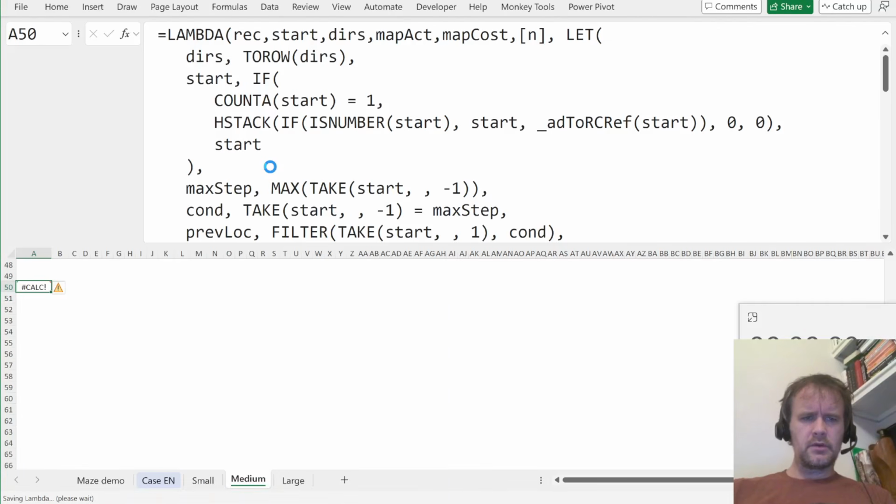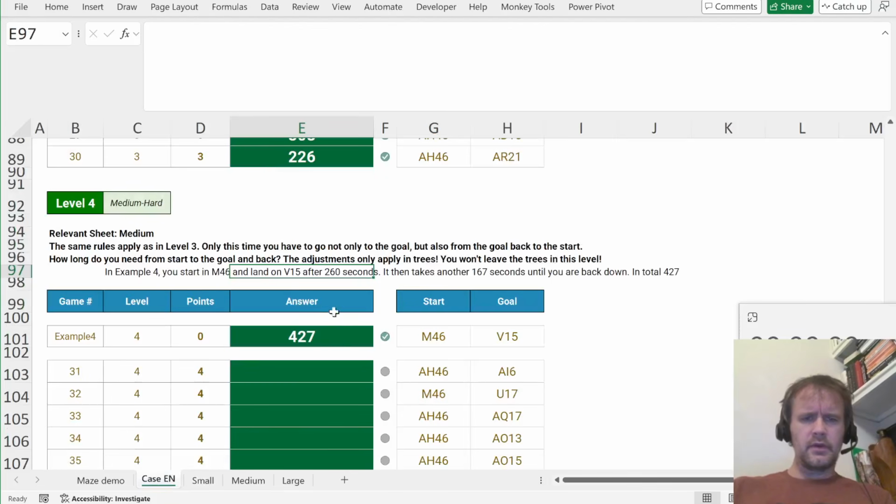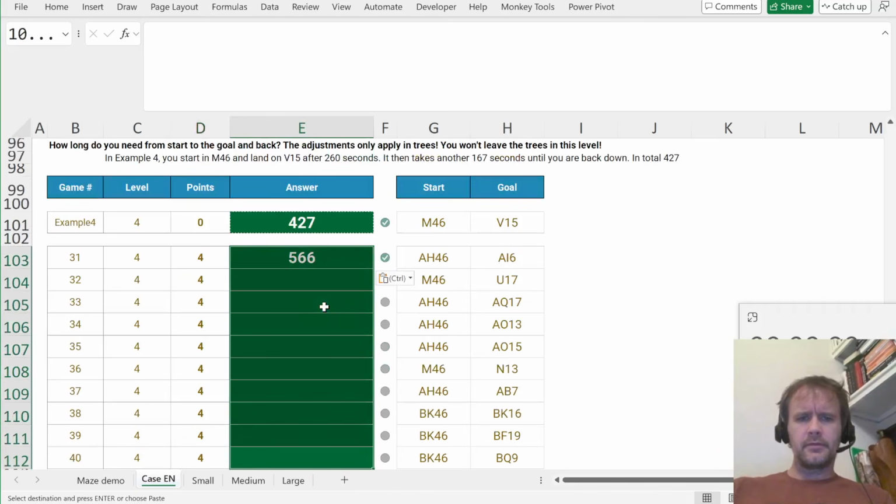Save lambda. It's out of there, and yes, now it matches. Good. I won't leave trees. Anyway, whatever, I don't know.